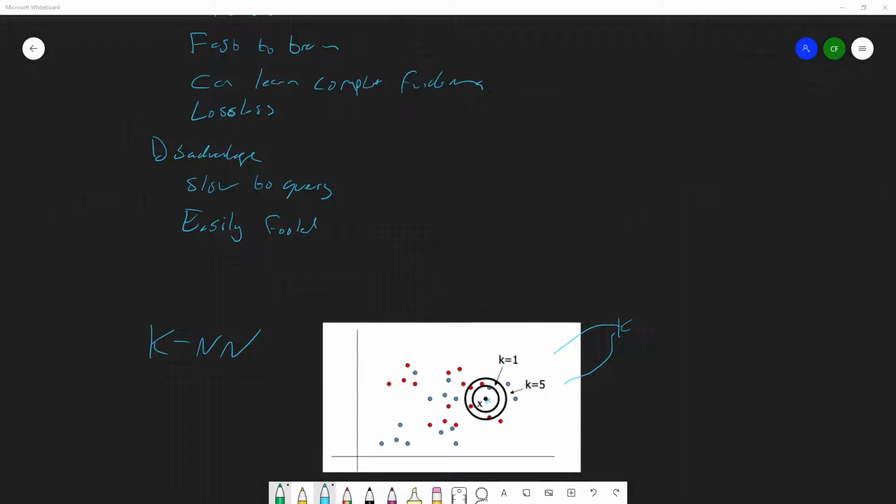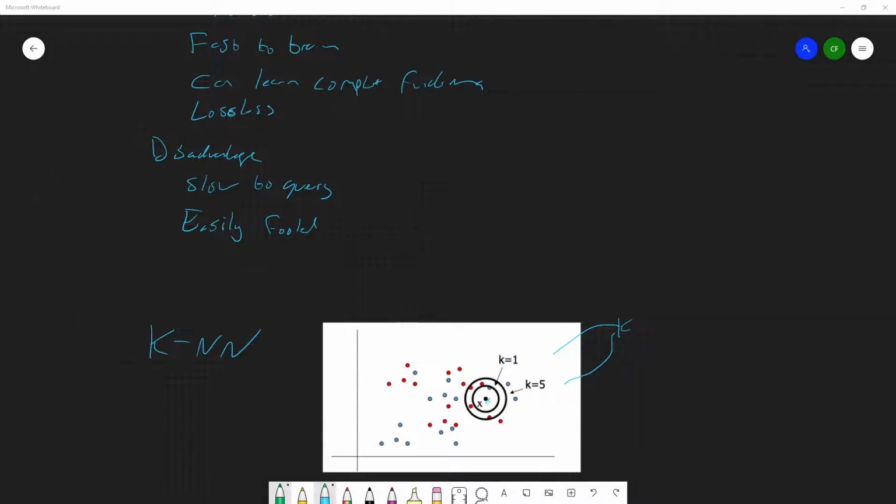You could find a weighted average, with the closest having a higher weight. So the closest has the biggest impact on the average, and the furthest has the least impact on the average, and use that. That could work potentially. You could also just choose whichever one's closest. So you have a tie, you go with whichever one is closest.